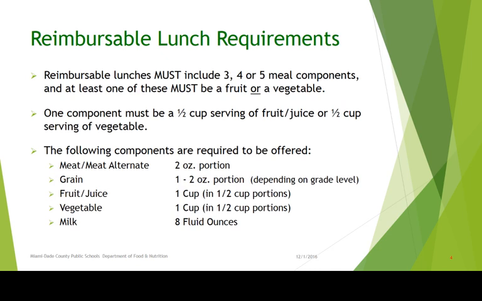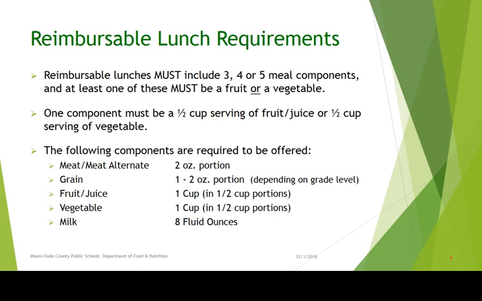Reimbursable lunch requirements. Reimbursable lunches must include 3, 4, or 5 meal components, and at least one of these must be a fruit or a vegetable. Even though lunch must include at least 3 components, milk, grains or bread, and meat alternates are not required components at lunch. Only a half-cup serving of fruit or juice or a half-cup serving of vegetable is a required component for lunch.